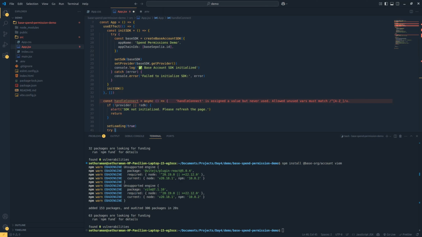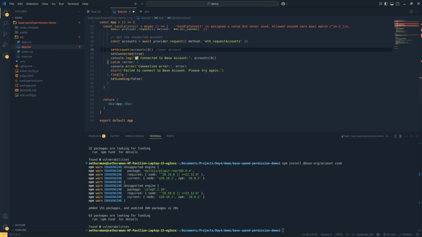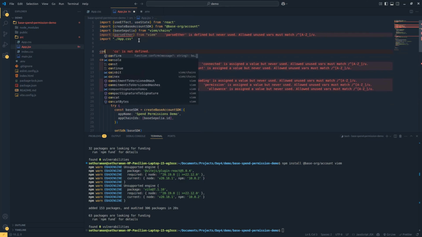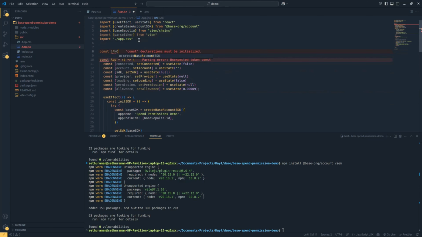The next part is the crucial part, where we actually go ahead and set or create the permission, right? We need a couple more things for that. The first thing is, I think we have given the wallet, but we haven't actually called the wallet thing.